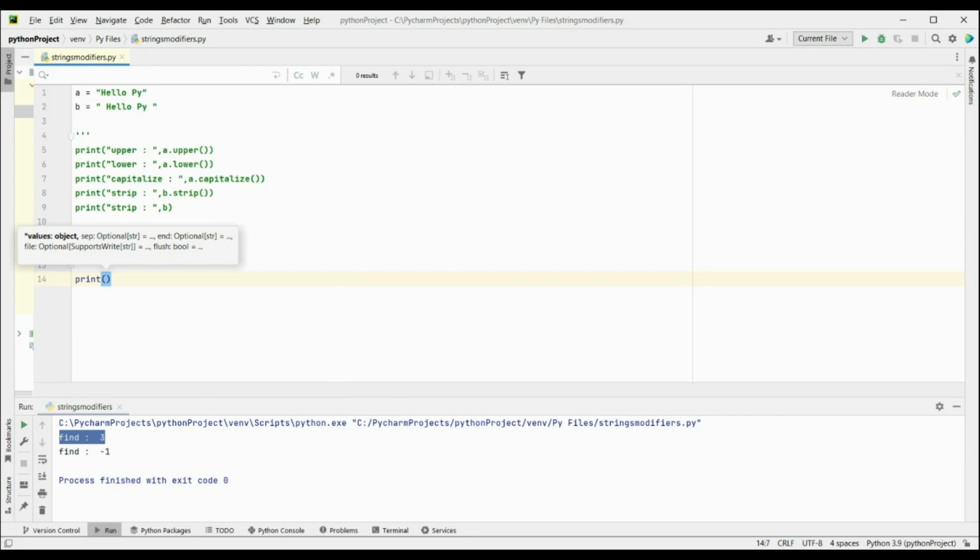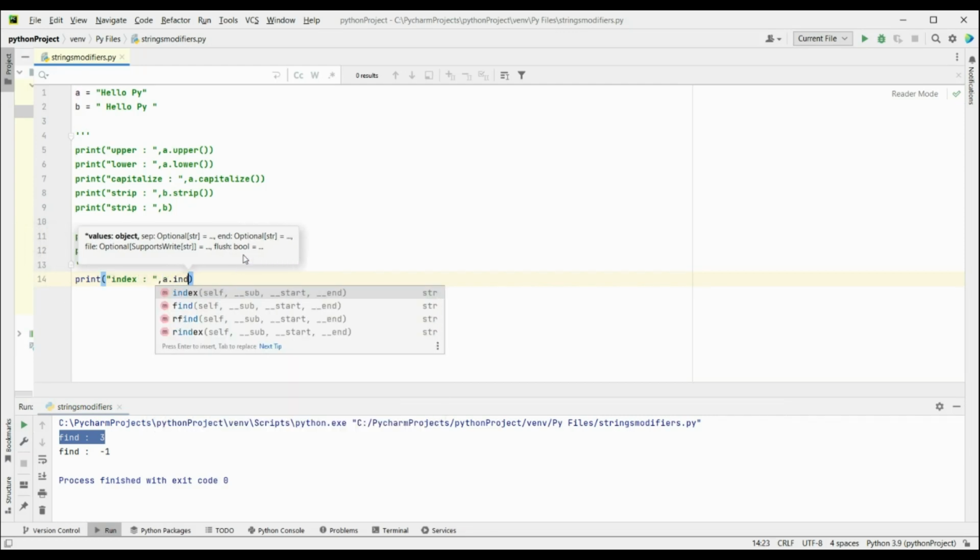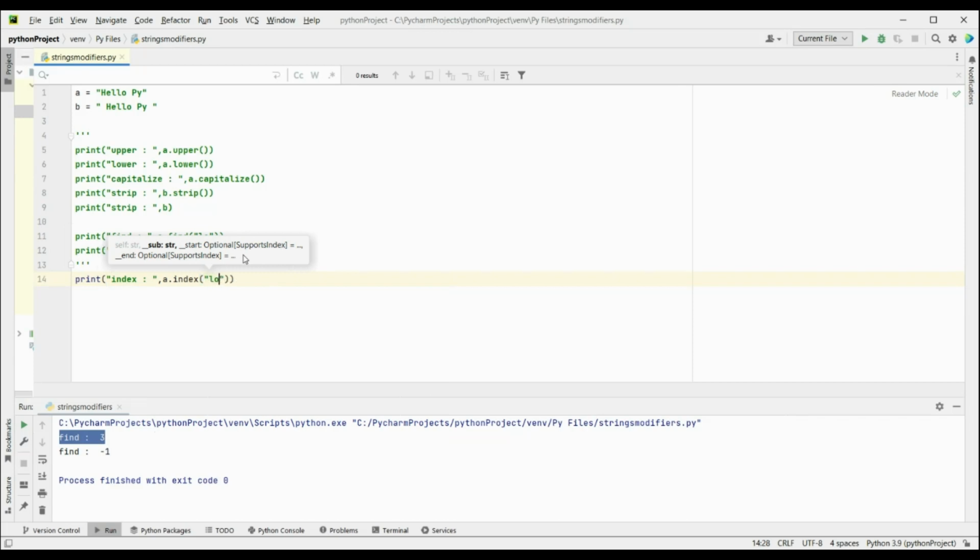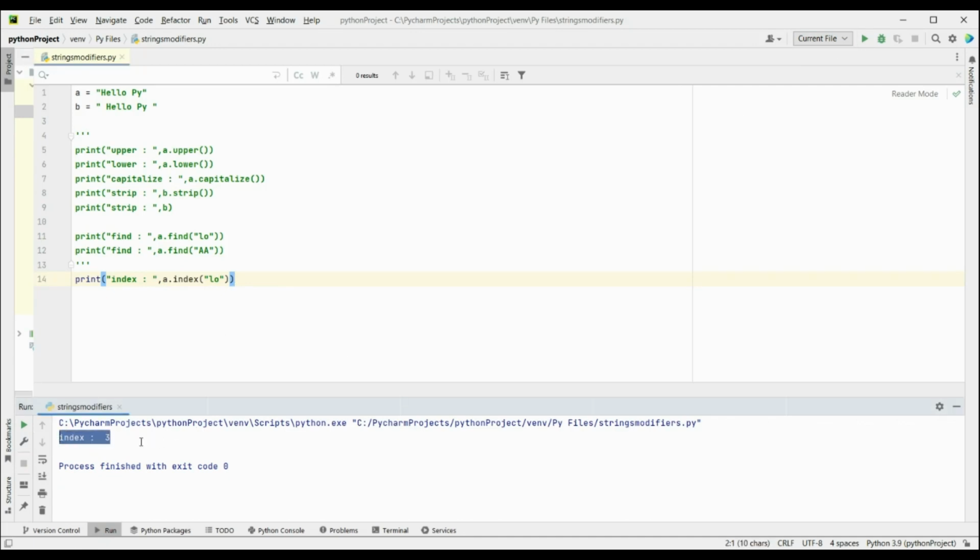Adding print statement for index method similar to the find method. The first index method returns the occurrence of the substring lo at index 3, which is similar to the find method tested previously. Adding a second print statement for index method to search for aa which is not present.